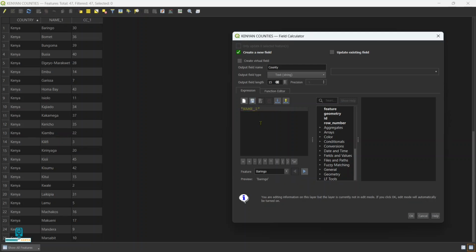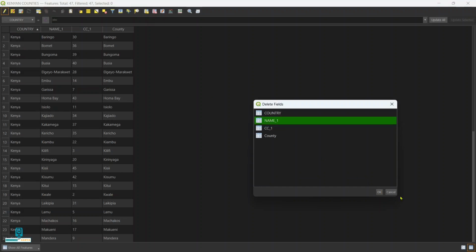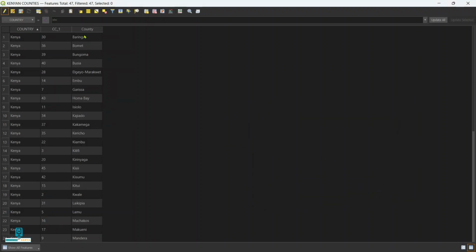What this expression tells QGIS is to create a new field called county and copy everything under name 1 to the new field. If I click OK, we have this county, and this county is a copy of the name 1. If you have that, you can go ahead to delete this name 1, delete field, and you can delete that to have county.